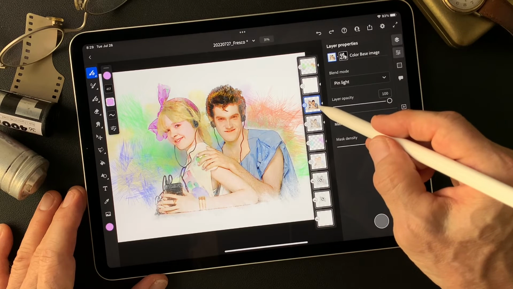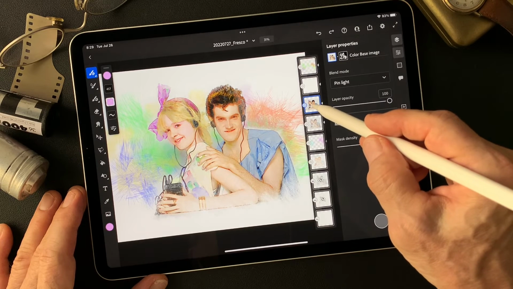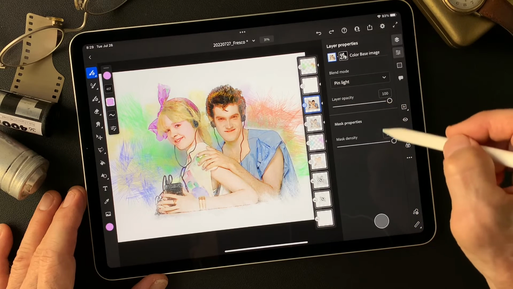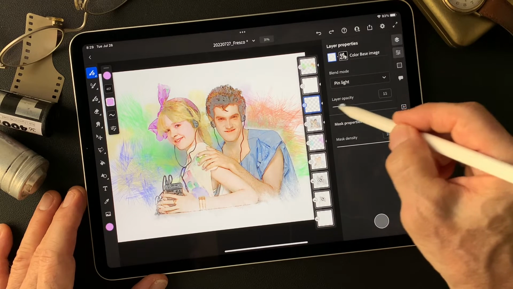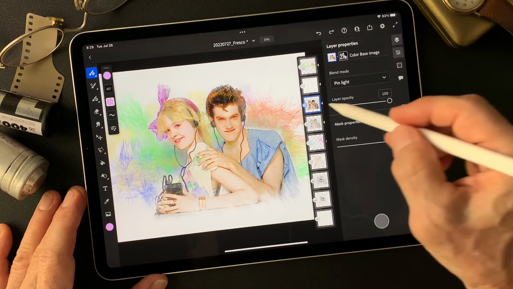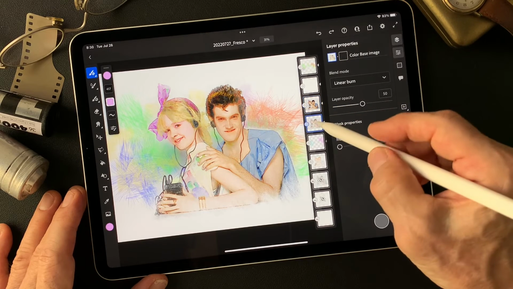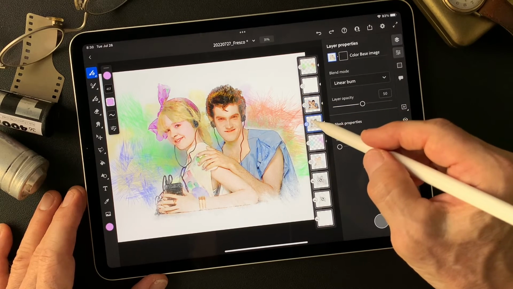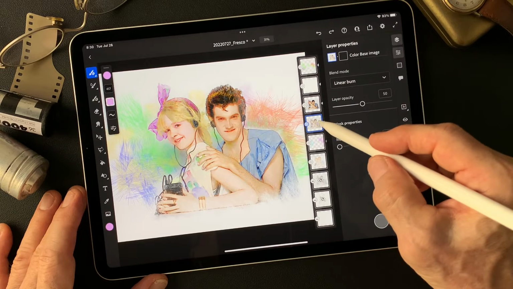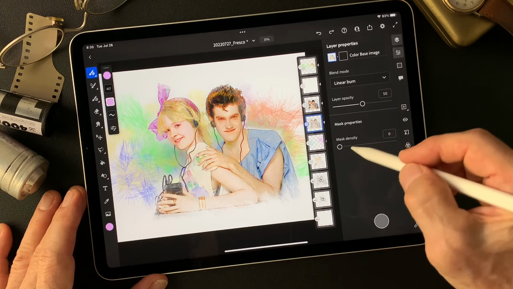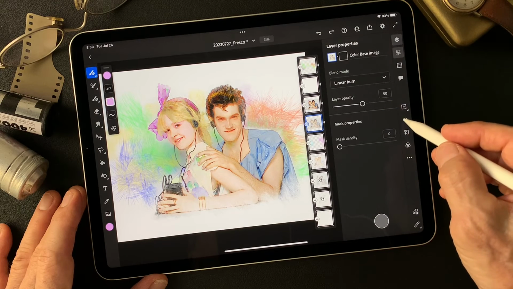On top of the color base image, pin light 100% with mask, only for the shadow area. Then this layer is linear burn, 50% no mask, overall image.